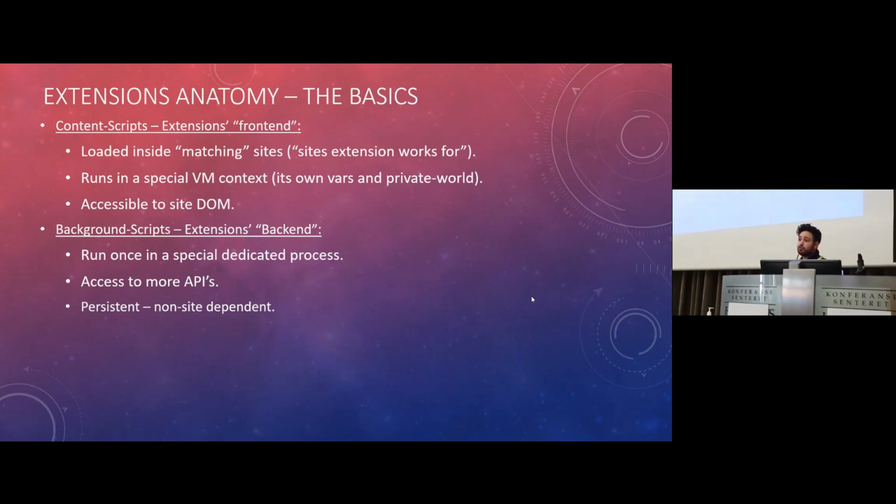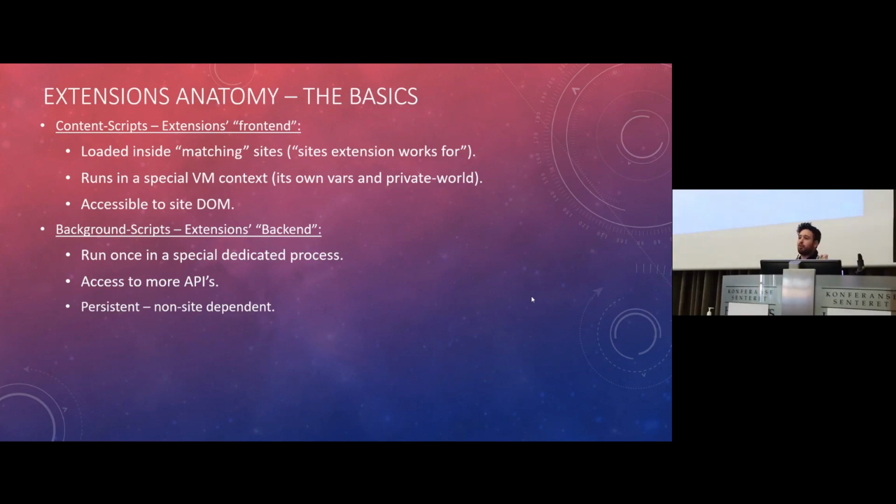This is in contrast to the backend. The backend, which is the background context, is actually the persistent area of the extension. It's more of a maintainer, admin area inside the extension itself. It has more APIs, more privileges, and it always stays up. And the content script is the only one that has direct access to the DOM elements, okay? They have direct access to the DOM elements.